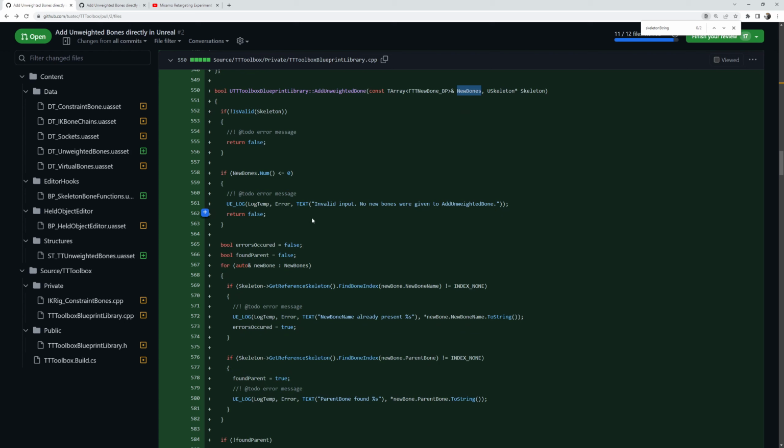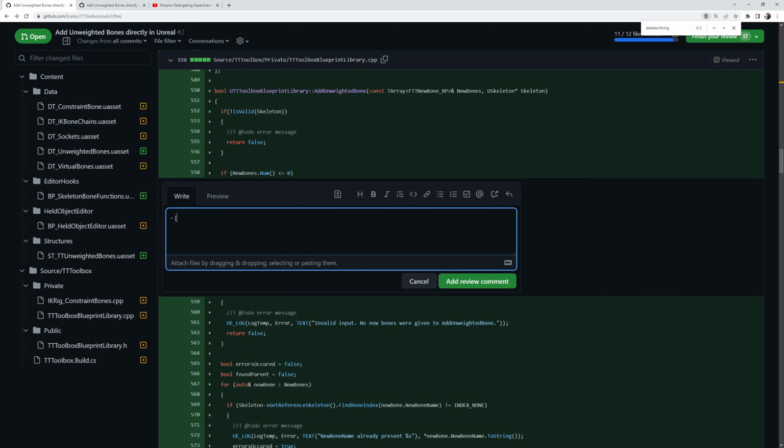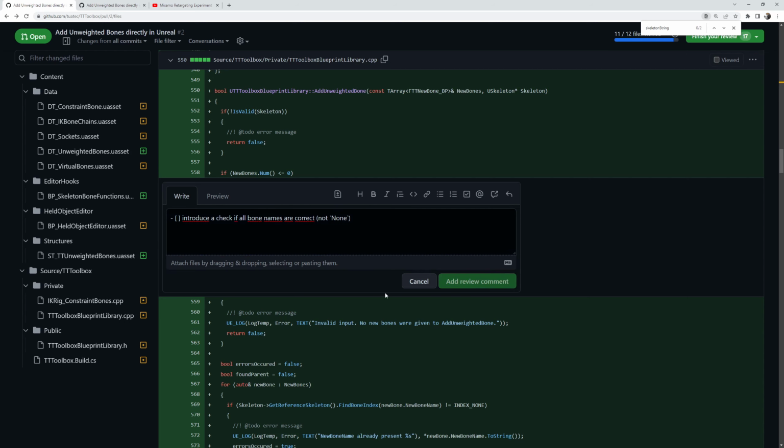And what is also missing is here, we need to introduce a check if all bound names are correct. Basically not none. So here we can use these ones as well. I don't know the English word for them, so sorry guys, but I think you will get what I mean here.